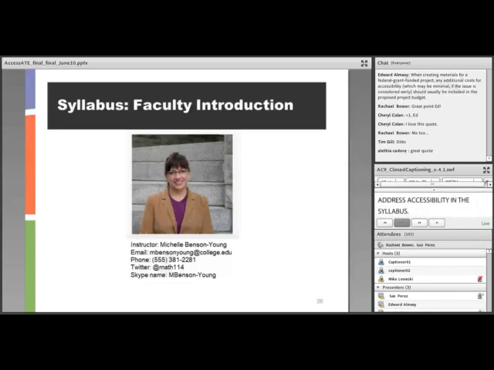And so if it's not a welcoming experience from the start, then as a student with a disability, and I've experienced this myself, I know that I'm in for a challenging experience, a challenging semester in that course. So in terms of the syllabus, we might have an opening section where we have an instructor photo, and then we may have the contact information.